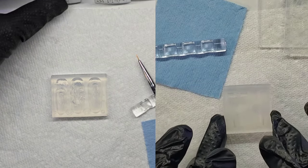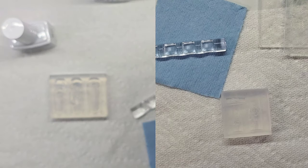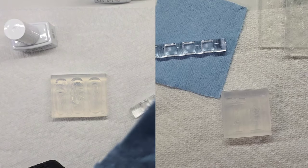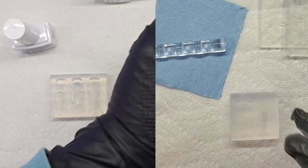So do we just use the dotting tool and dot in it? Yeah, that's basically the idea. And then if you want to move stuff around in it, you might find it easier with the tiny, tiny brush, but you might not. You know what? I'm going to do my leaves and my stem first, I think. Yeah, that might be the way to go.